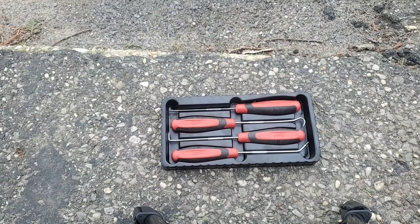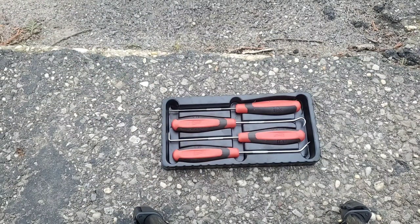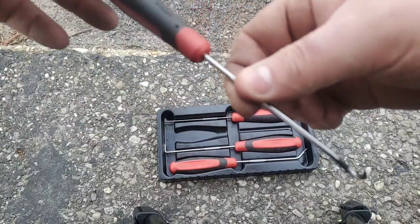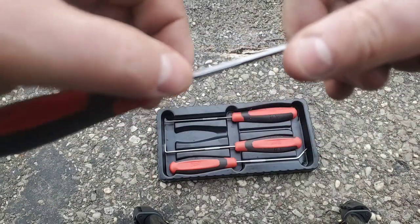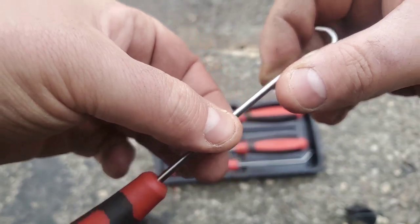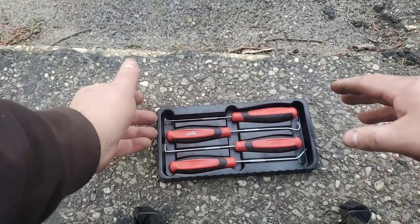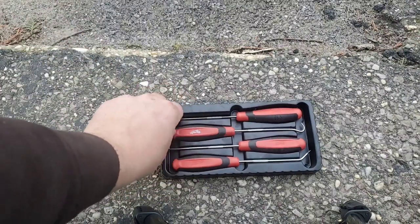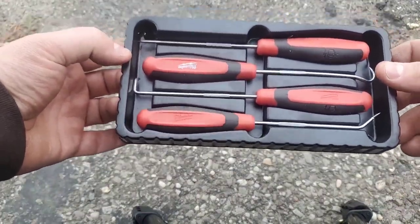If you're looking for a quality pick set. Now, I'm not saying go out and buy this. You can go get, I think, a pick set at Harbor Freight for $2, and these are $16. You can buy as many of those pick sets as you want. I'm just saying that if you want a quality pick set where you actually have some knurling here, there you go. Some knurling here so you can have a place to grip with your fingers. They are, I believe, a little longer than the stuff you'll find at Harbor Freight, but for overall mechanics purpose, I do believe these are a really good set for the money.